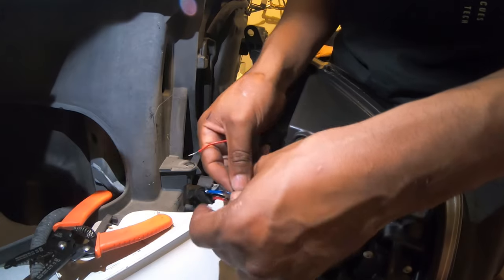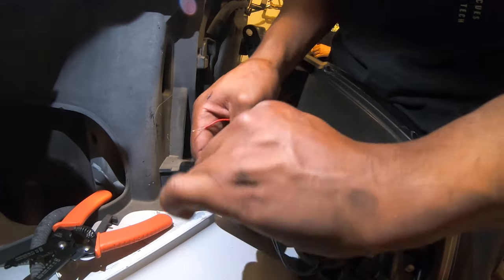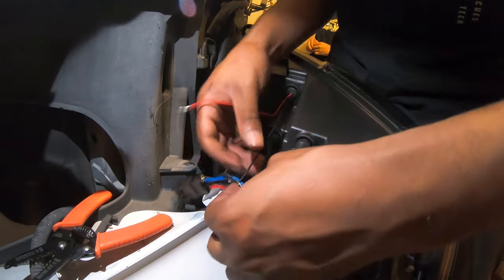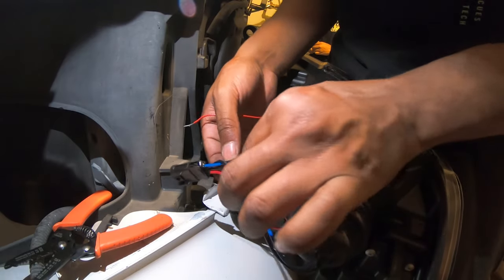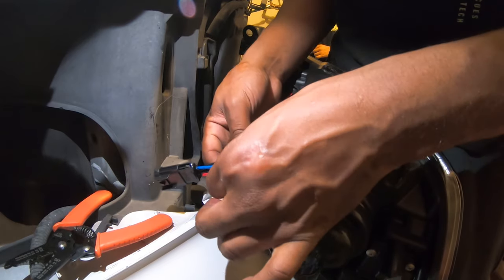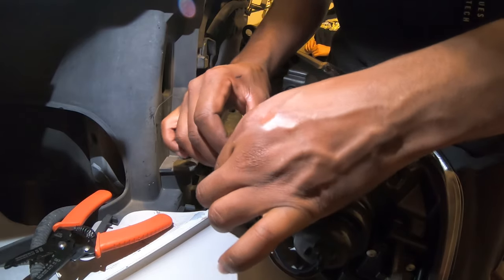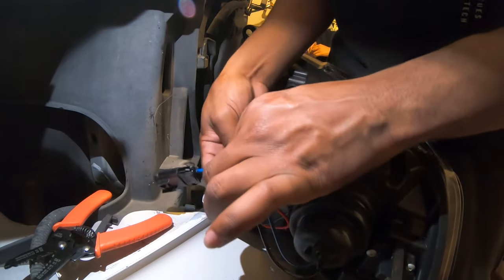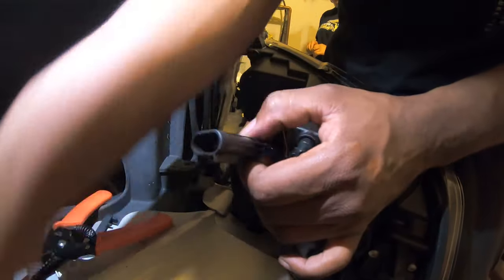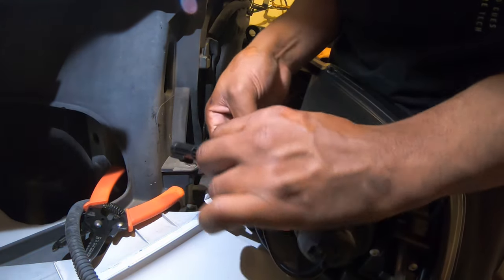All right, so black one, connect to the black. Wow. And that's why I wanted to make sure I had enough, right? Then red one, you're gonna connect to the blue. Now, because you want this to work off your regular lights, connect that to your blue. All right, plug in your green. I want to make sure it's absolutely beautiful.